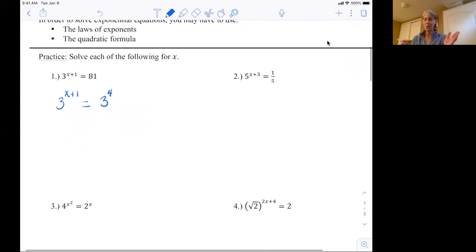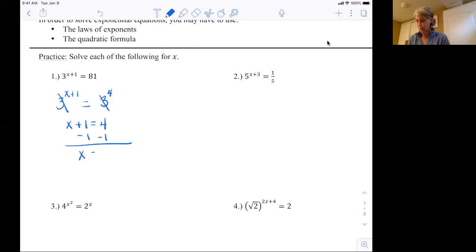And now that we have the same base, since those two numbers in the base are equal to each other, we can just cancel them out. And we have x plus 1 equals 4. We solve this equation, and x equals 3. So you could go back in and you could check it if you want. You could do like a mental check, but it's really not that necessary, because if you did your math right, since the domain of an exponential function is all real numbers, you're never going to get an answer that's not in the domain. That's what's important to understand.